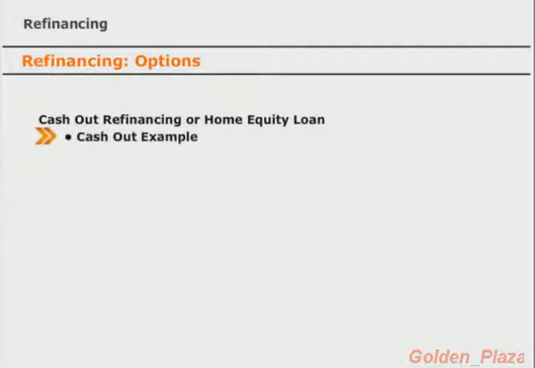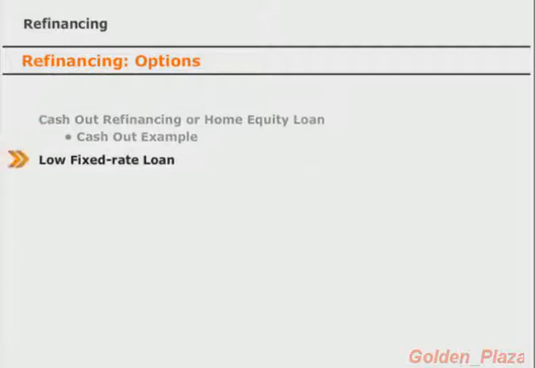For example, a homeowner with a $120,000 balance against an initial $225,000 mortgage may be able to obtain a $165,000 cash-out refinancing loan. From the new loan, the homeowner can apply $120,000 to retire the original mortgage, and then pocket $45,000 for personal use. To do so, the borrower has traded $120,000 of debt remaining in the old loan for $165,000 of debt in a newer, lower interest rate loan.